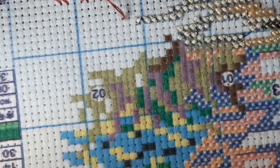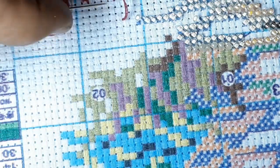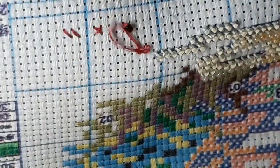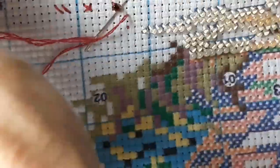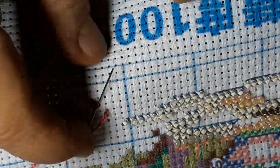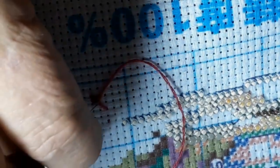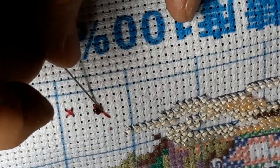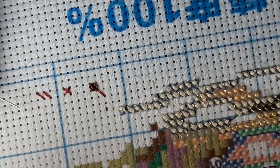And that will make it nice and steady. So as I go along, if I'm seeing that something is loose, let's say I put a bead right here, and then this one was kind of loose. I slip my needle, can you see that? Okay, I slip my needle through the thread that is holding the other bead, come around it, go on the other side of it and go back down through the hole and pull it, and it will steady this other bead. In case you didn't pull it far enough. Let me see if you pulled it far enough.